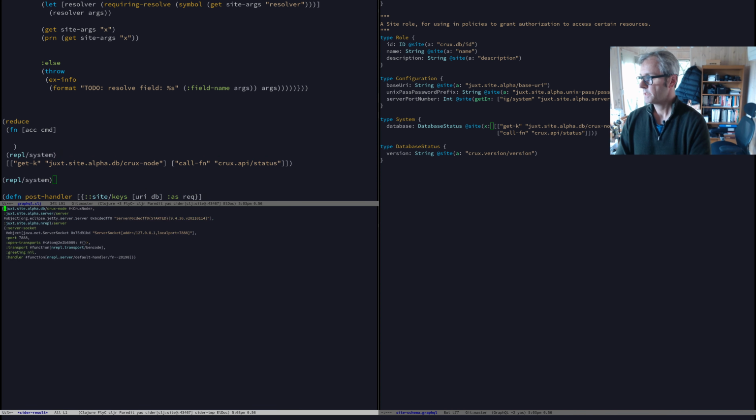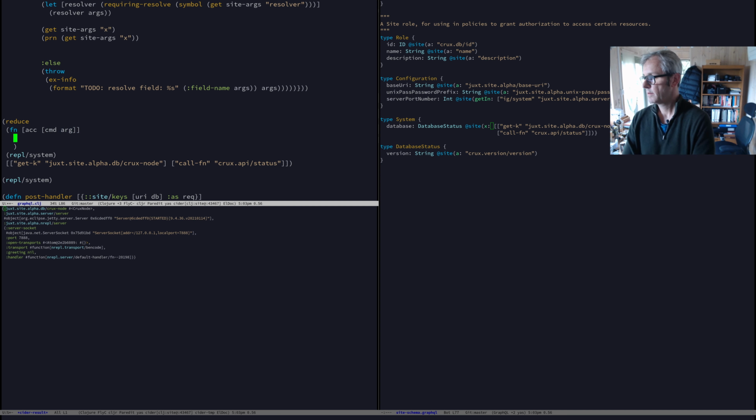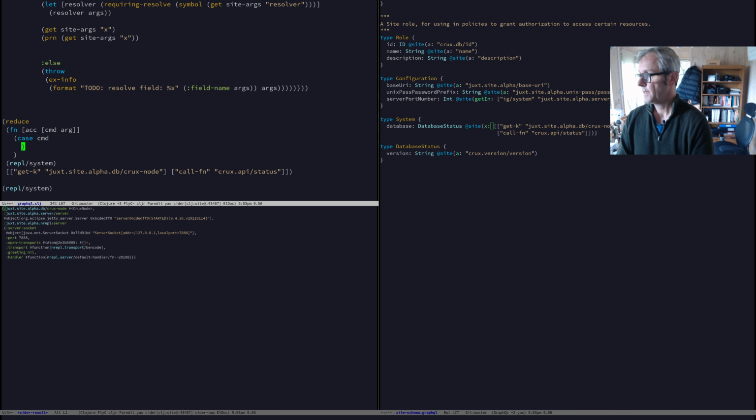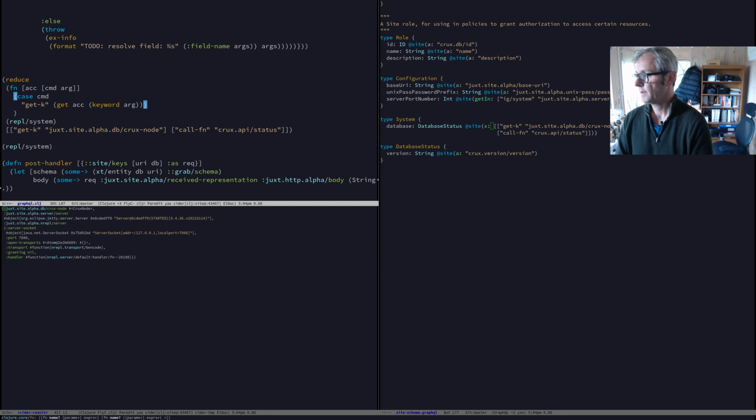And the first job is to pull out this crux node. So we can say the command is going to have, we can destructure that, which is going to be the command and the arg. Now, if the command is get k, then we turn the arg into a keyword, and we do get on the accumulator, get that keyword.